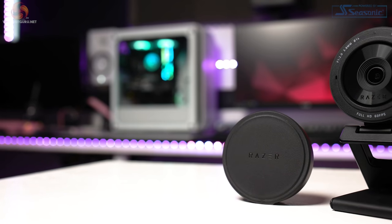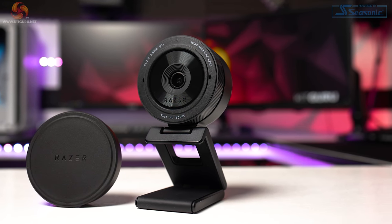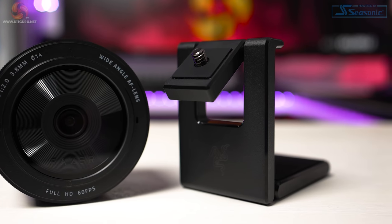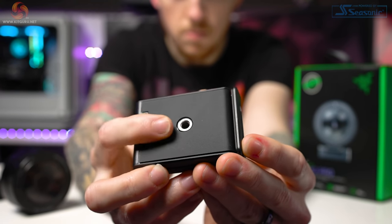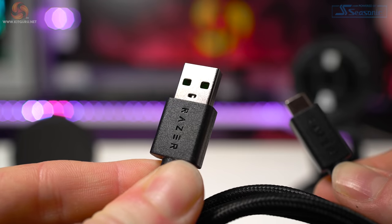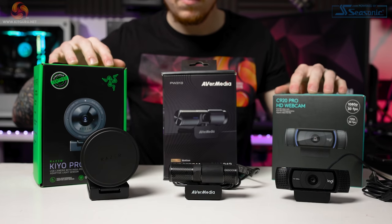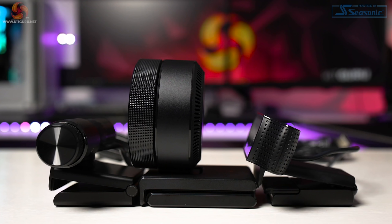Aesthetically, I love the large black round design — it almost looks a little bit like a security camera to me, but I like that compared to the normal rectangular webcam design. It comes with a large lens cap for privacy, which I like because my Logitech C920 has no privacy cover at all. The stand is your classic flexible mount to fit onto a monitor, but what I always love to see is a screw hole to attach the webcam to a tripod or stand, and that's on both the stand itself and on the bottom of the webcam. One thing I absolutely love is the detachable USB-C to USB-A 3.0 cable — all the webcams I've ever used have had non-removable cables. The cable Razer gives you is nice and thick with a tight braid too. The webcam is exceptionally large in comparison to other webcams — take a look at it compared to the Logitech C920 and AVerMedia's PW313.